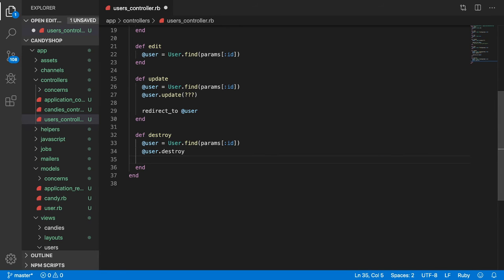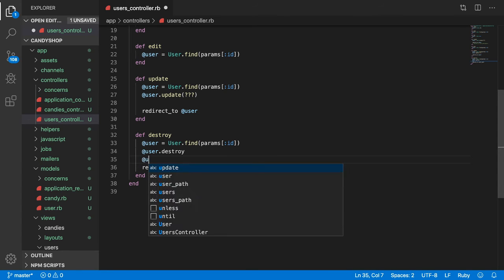But we're not done here, right? Redirect. Yes, and this time, to all. We can't do that specific user because it's gone, right? So to all, as Mason said. So what do I have to do now? What path is it? Users path. Exactly.